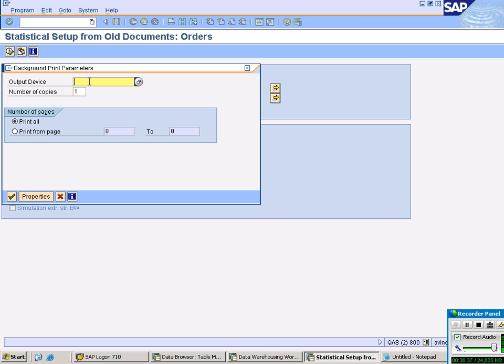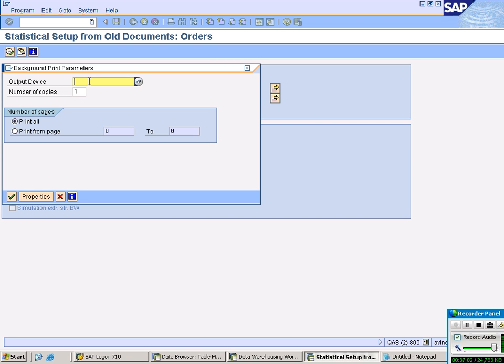This output device name will be given to you by a basis consultant. Generally it will be the name of the printer. Now suppose these documents are there, sales orders are there, I need to take a printout. If I give a printer name, this order will be coming as a printout in that particular printer what you have given. So right now I need to print it to my setup tables, right?